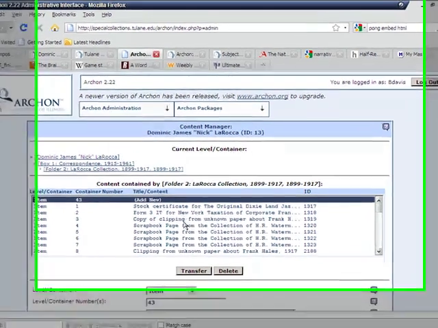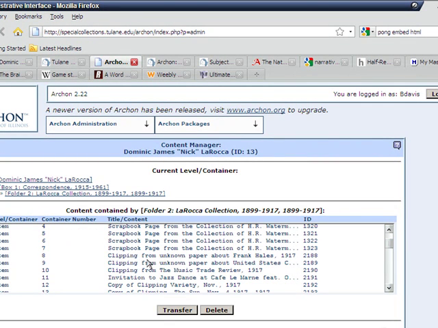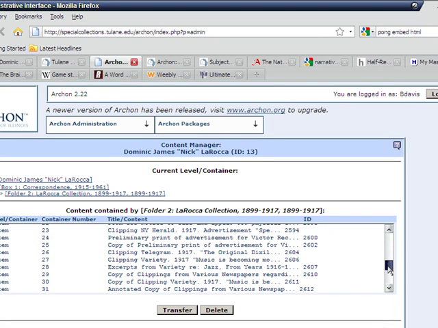I looked at each item and determined what kind of item it was. So for instance, item 8, I have a clipping from an unknown paper about Frank Hales. Well, much of this particular folder was clippings not relating to Nick LaRocca, but probably from his personal collection, stuff that he found interesting that he collected on his own.